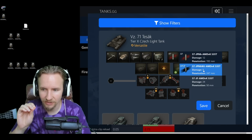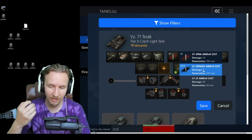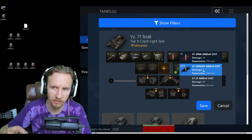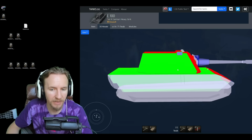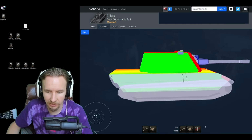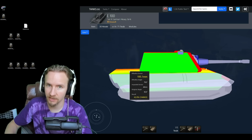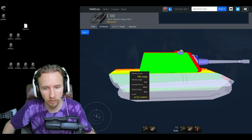And that is because armor-piercing shells normalize 5 degrees of impact, whereas APCR shells only normalize 2 degrees. And what this means in some examples of extreme armor angling is that the AP shells can actually be better than the APCR shells. I know that sounds weird, right? But that's because of the normalization.